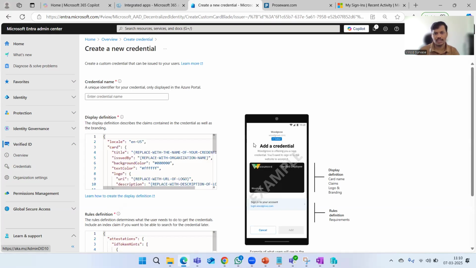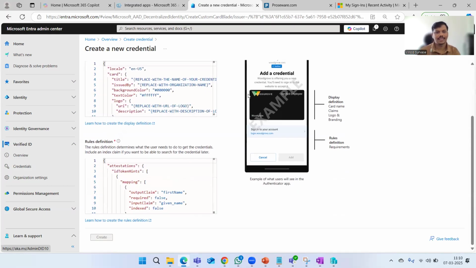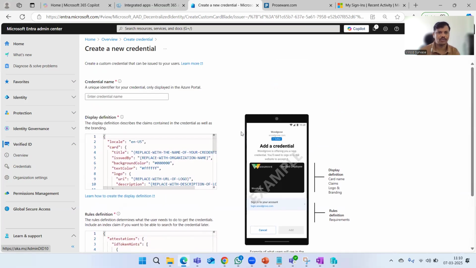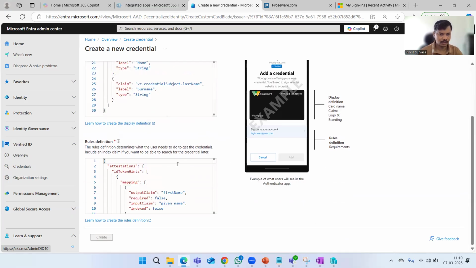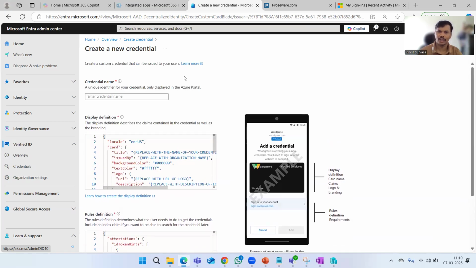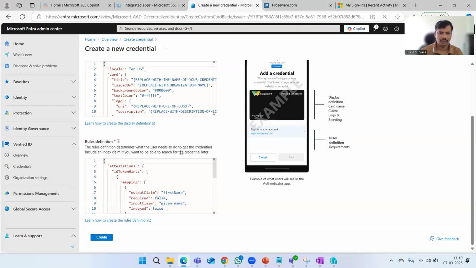Once we click it, you can see this page where we have to modify the details under this JSON format and template on both sides, and then you can create and submit it.